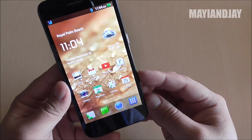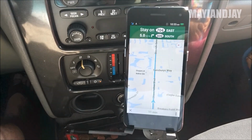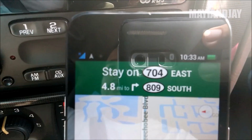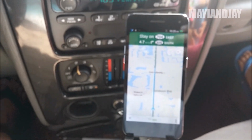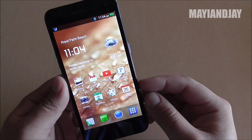The GPS on this device is very strong. This is the GPS test on the HDC Beloved Honey. It sets up a signal very fast. As you can see right here, it locks a signal. I don't know if you can see that on the top left. The GPS is one of the best things that this device has. And I'm going to show you the GPS test even from inside the house. And there you saw the GPS test.